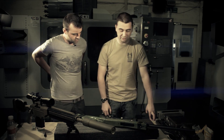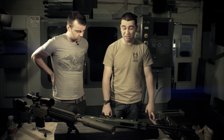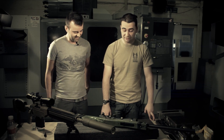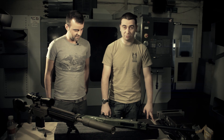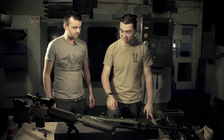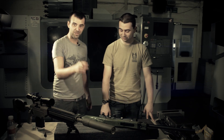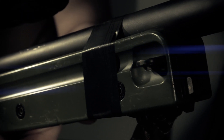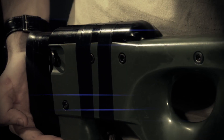Yeah, it's a Warrior L96. I spent about £120 on it about three years ago and I've not put any upgrades in it whatsoever. No upgrades at all. The only thing I have on it is the tape that now holds it together. Plenty of electrical tape on there — that's the only upgrade I have on it.